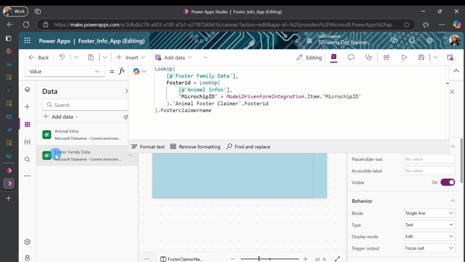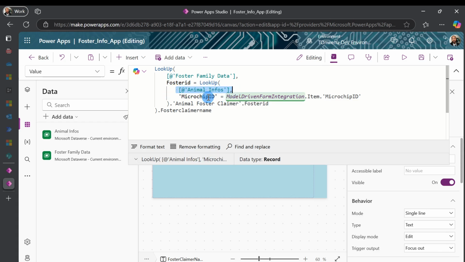Mine says animal infos and foster family data. So it's a lookup to the foster family data field, and then we're gonna look up foster ID based on the animal info, and then we're gonna check the microchip ID of that animal to make sure that we have the right animal for that foster ID. And then finally, we're gonna look for the animal foster claimer and then grab the foster ID for that foster claimer. And then we'll use that to finally get our foster claimer name.